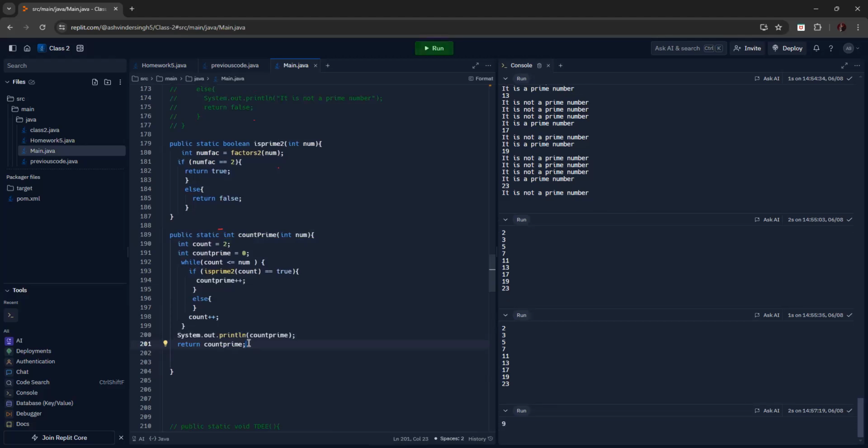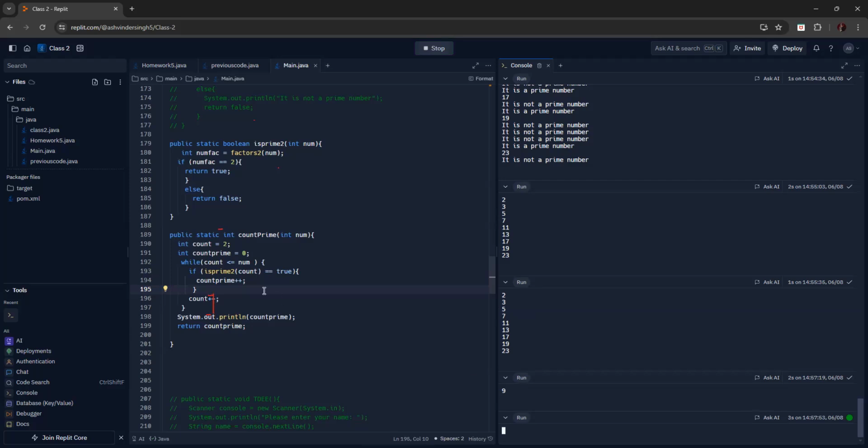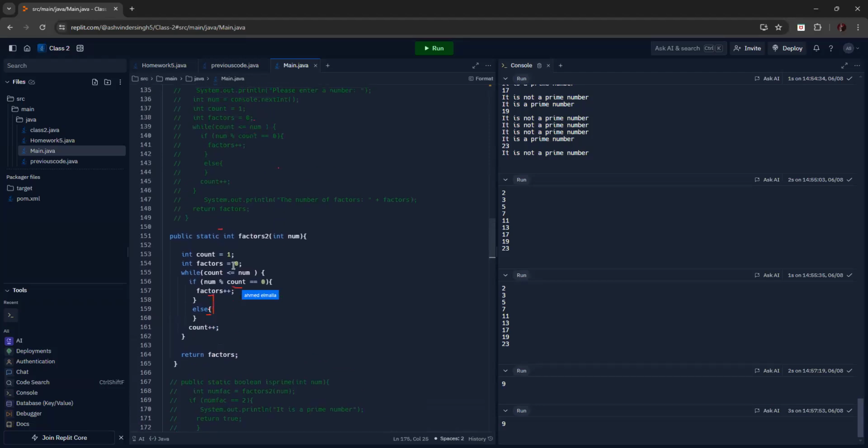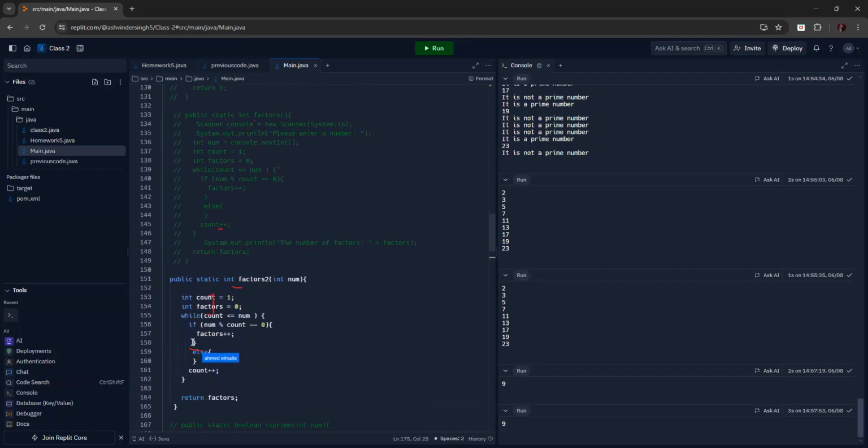Okay. That is excellent. What you have done is actually extra nice and correct, but this is not being used, so we should try to remove it. Even if you put it, it doesn't matter. Does it mean the if statement can be by itself? Yes. I thought it always needs an else. No. It depends on the condition. If you need to print something inside the else or return false, in this case you need to put it. But here, no. For example, here, yes, but for factor tool, you don't need that.